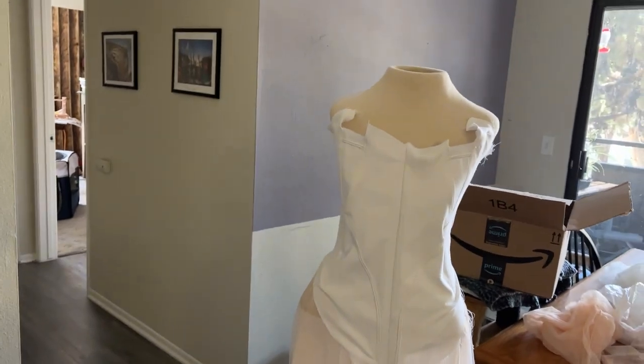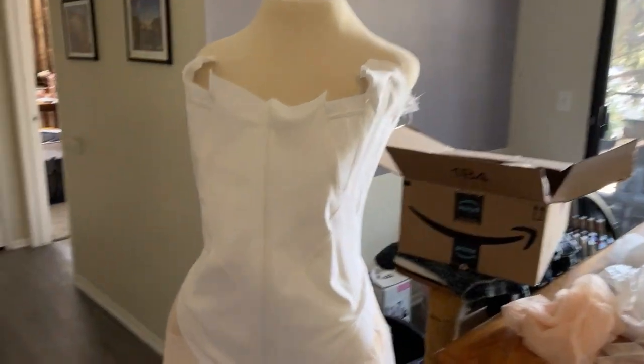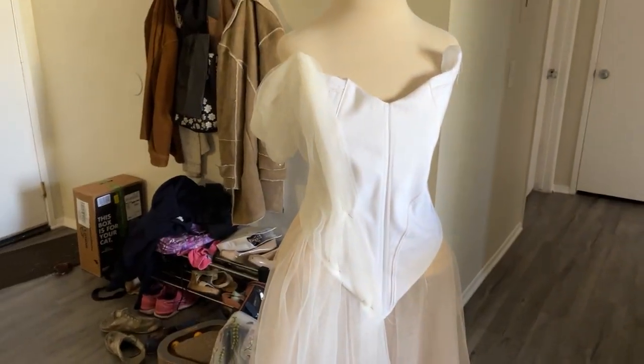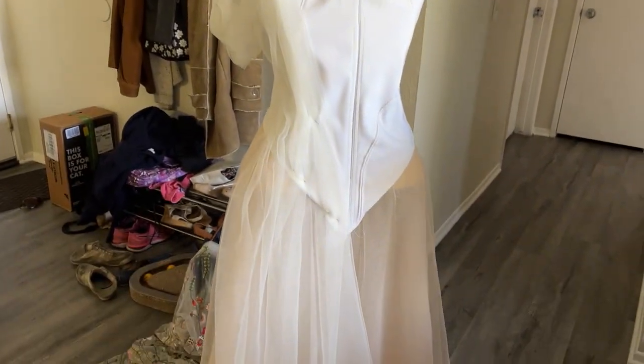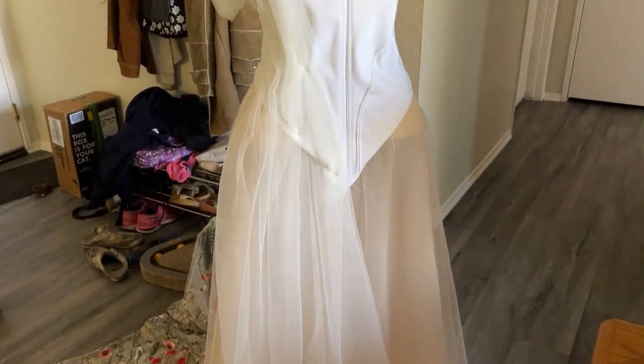I'm honestly not sure about the top now that I am seeing it with the bottom. Because it just seems like this is very floofy, and then this is not. I mean, that's going to be like this. And obviously this does not pull in as much because it's not a person. So yeah, I don't know. The plan was to do one of these things with it because I really want it to be strapless and hold itself up. I kind of folded this back so we could see. I don't know.